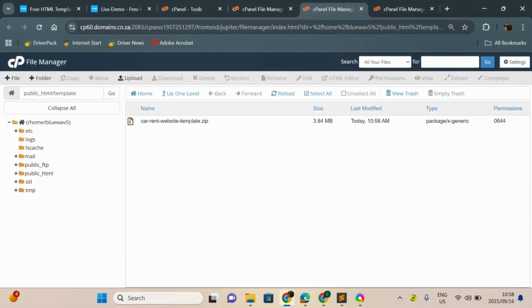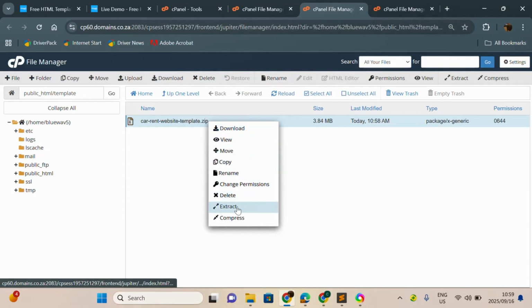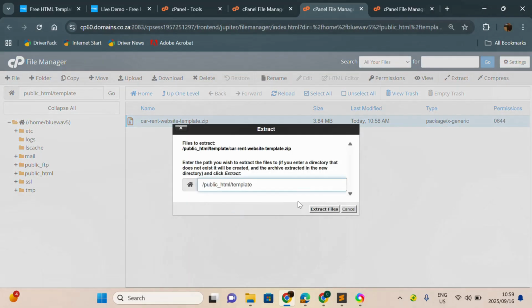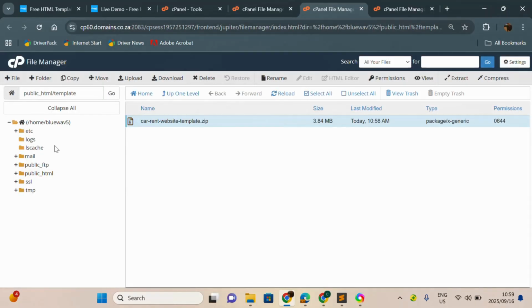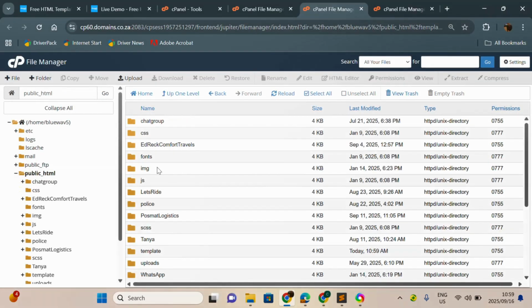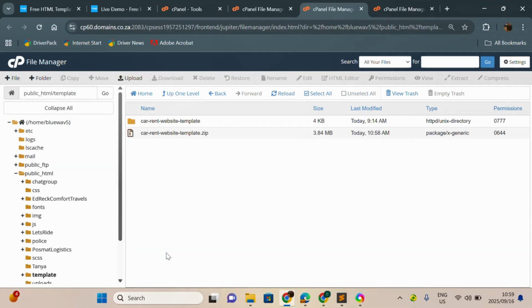Then inside this we have a zip file, so we need to unzip it. The thing that we want is, once we call template, just after the URL address for this, it should show the website. So we must unzip and put all the files in the template folder. So right click here and then click extract all. Then it's going to extract it to template, which is fine. Then click close.